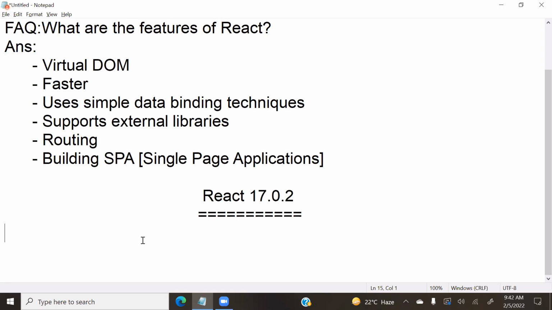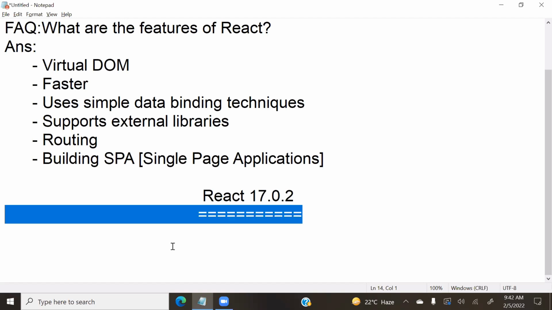Technically, the main drawback of React is very poor documentation, because by the time they prepare good documentation, another version will be released. That is the problem.